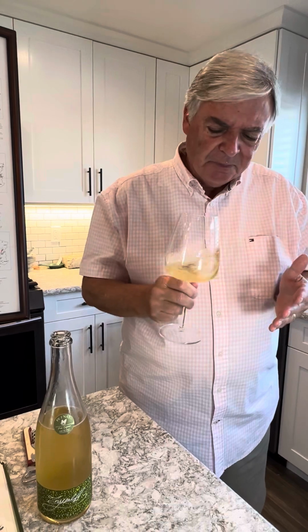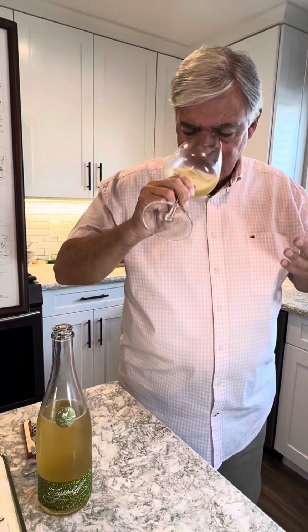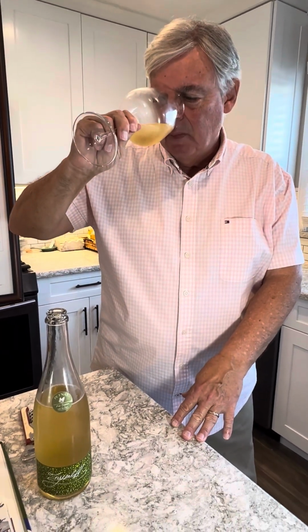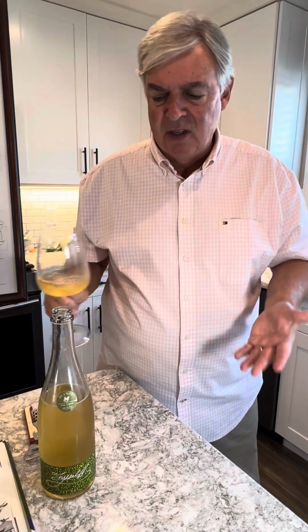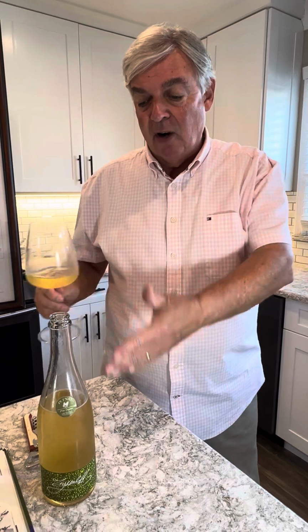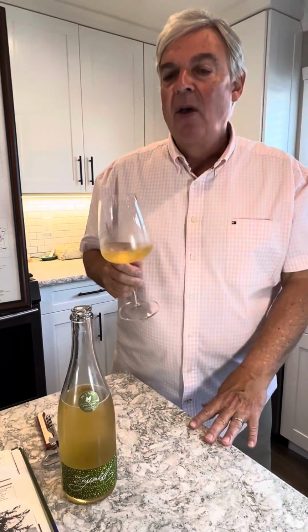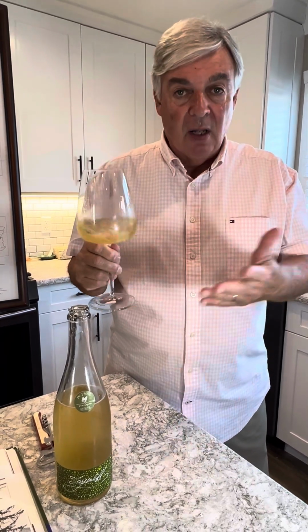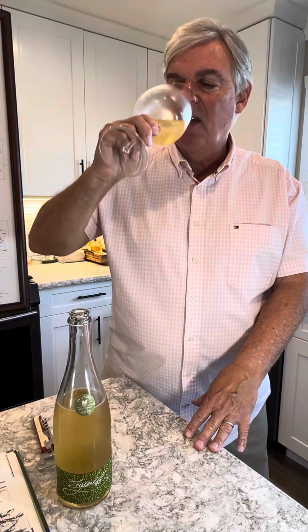When you smell these types of wines, they just leap from the glass. You get all that orchard fruit that I always talk about in Riesling, like apples, green apples, pears. But beautiful, just beautiful. You drink this as an aperitif. So when you're having friends coming over for dinner, you start out with this and you have little appetizers with it. And it's actually an interesting wine to talk about, because it's not champagne and it's not really sparkling wine, because of this ancestral process that they have.